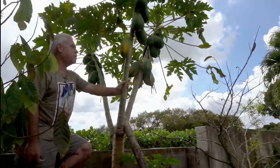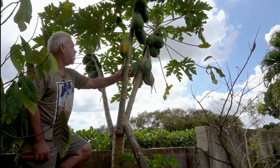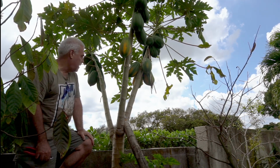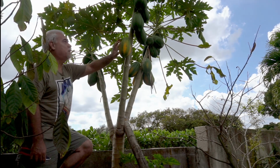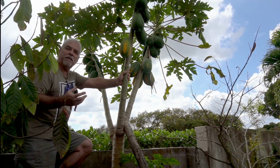I obtained some seeds from a friend that I have in Miami, an Indian friend. He gave me some seeds and I've planted several of them. And this tree here has been in the ground just about a year and a half. And I've got some really nice, very tasty papaya, which has a kind of pink flesh with a very mellow flavor. They're very good.